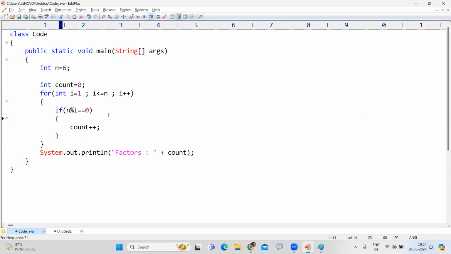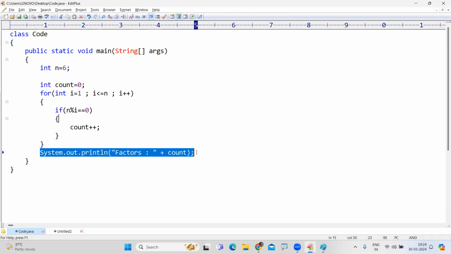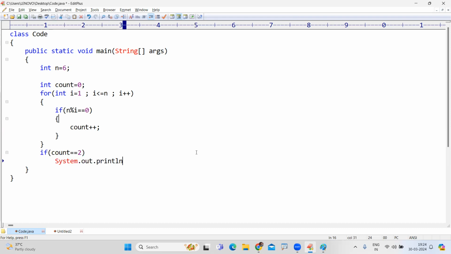Got it? Now the question is, prime number means what? It has 2 factors. That is, if count is equals to 2, total 2 factors are there, System.out.println n is a prime.